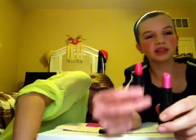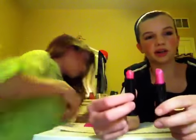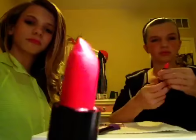Yeah, it's really bright, but usually this is the color we mostly use, but we have more colors in the brand. This one's kind of more purplish, compared to the Nicki Minaj bright pink. Compare those two. This one is the more Nicki Minaj, this one's a lighter, reddish pink. On camera it looks a little bit red, but it's actually a reddish pink, though obviously it looks pinker on camera.